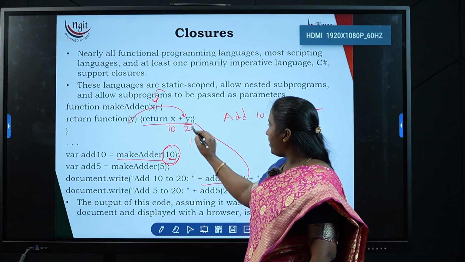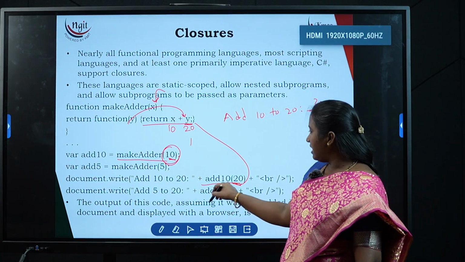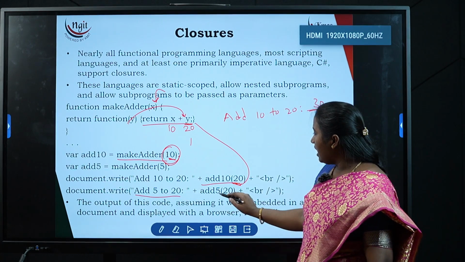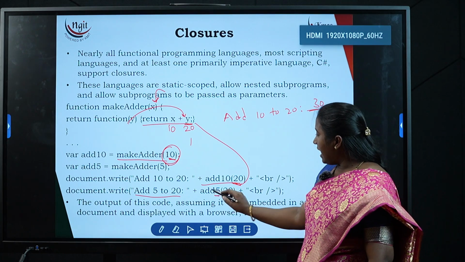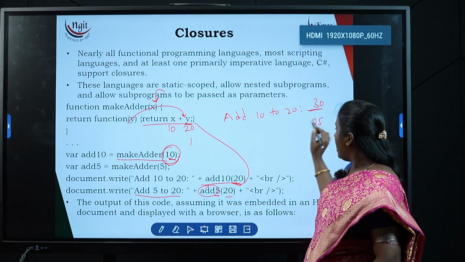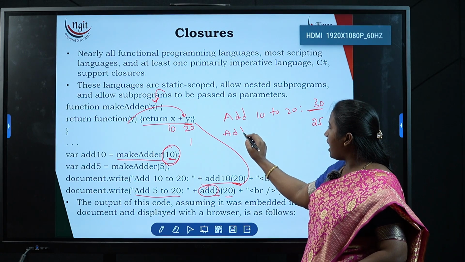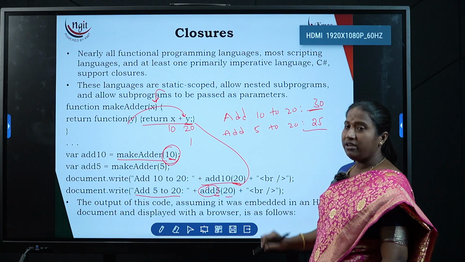So 10 plus 20 becomes 30. The next one is add 5 to 20. 5 is the first parameter, 20 is the second parameter, and the addition function computes 5 plus 20, which is 25. On the HTML screen as output, we will see "add 5 to 20 is 25".